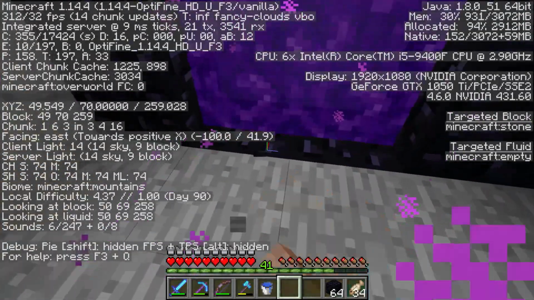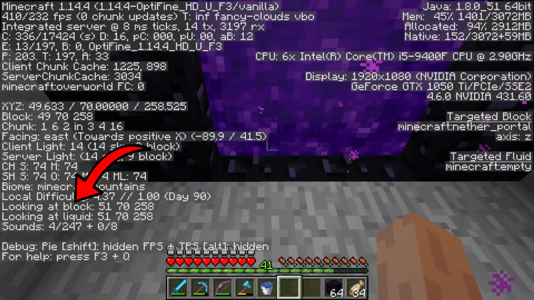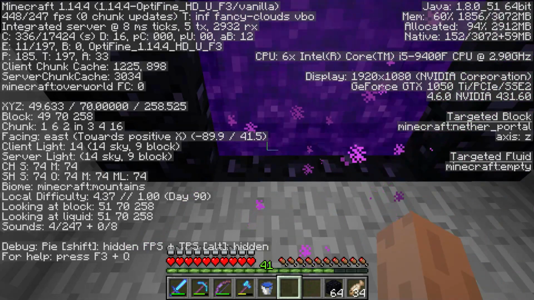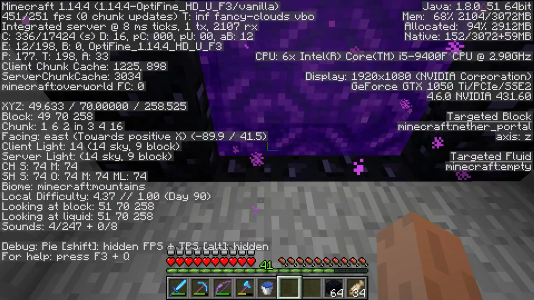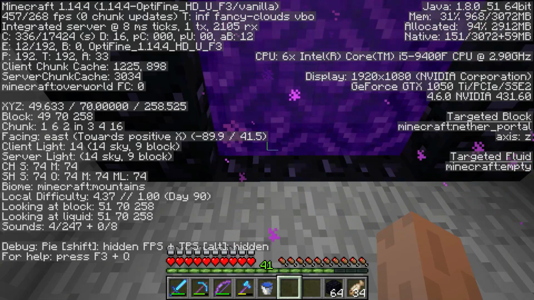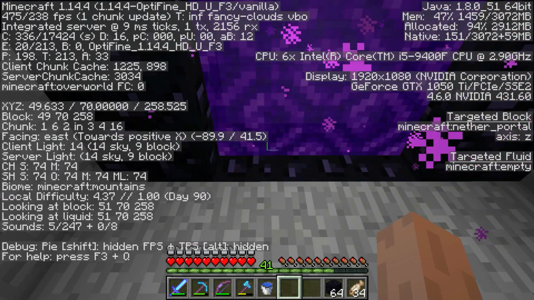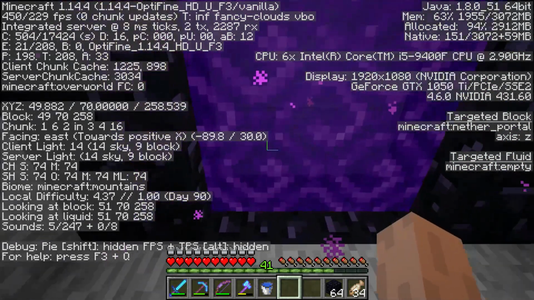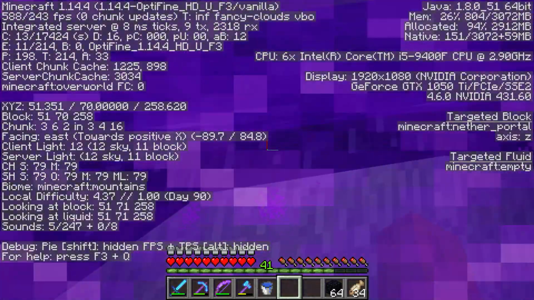So if we look at this left block, as you can see right down there, we're looking at X 51, Z 258. So 51 divided by 8 is about 6, so write down about 6 with a little tilde, and 258 divided by 8 is about 32 and a quarter. So we'll just write down 32, we can just round it to the nearest whole number, and if we go in here, you're going to see that that's going to be the coordinates of that block in the nether.